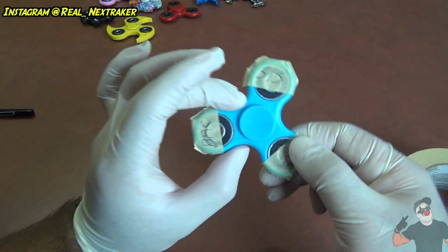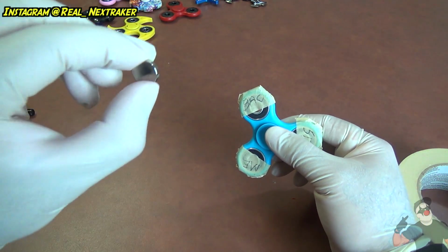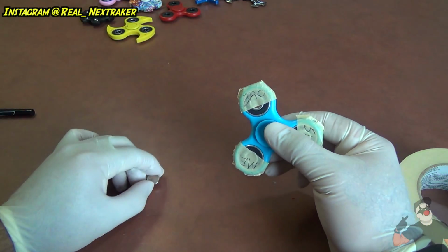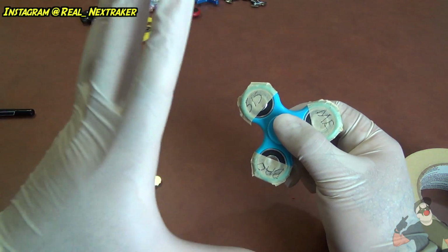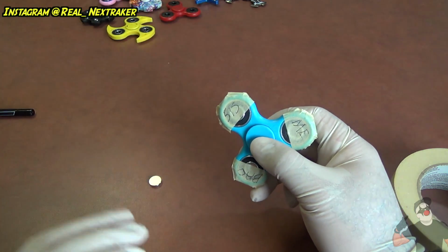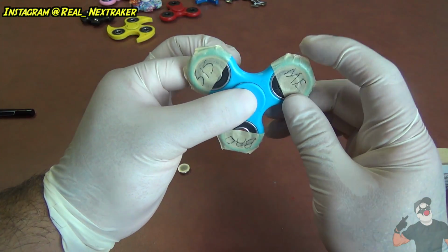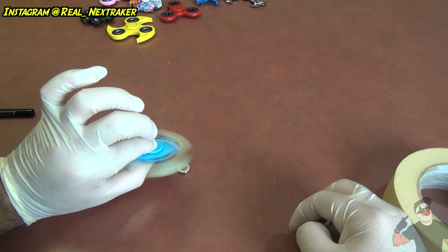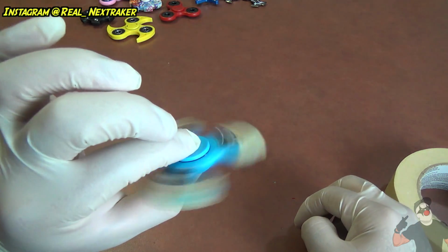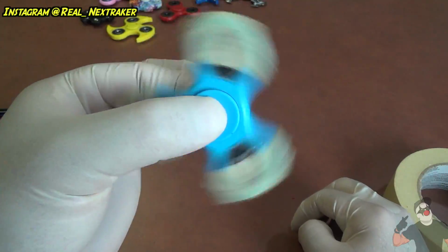So now let's say we're trying to determine who's gonna wash the dishes. Well, we're gonna let this magnet help us out with that. Because this magnet is gonna stick to one end of the fidget spinner, and whoever end that sticks on is the person who's gonna be washing the dishes. So let's find out who's it gonna be. First, take the fidget spinner and spin it. And then hover it over the magnet like this until it sticks on, which it did right now. And now we're gonna find out who's gonna be washing the dishes.